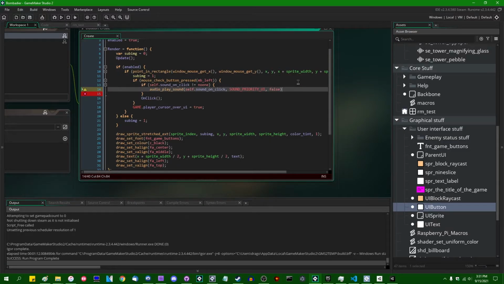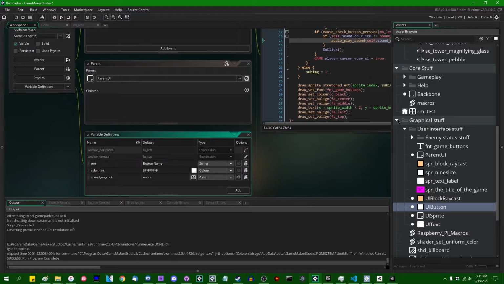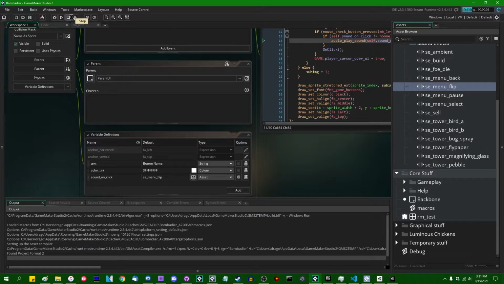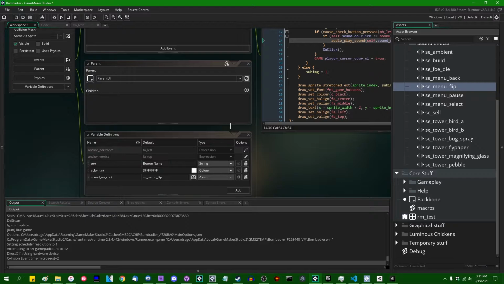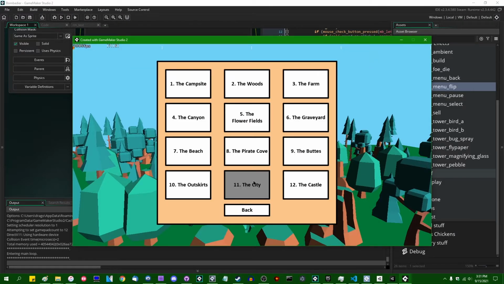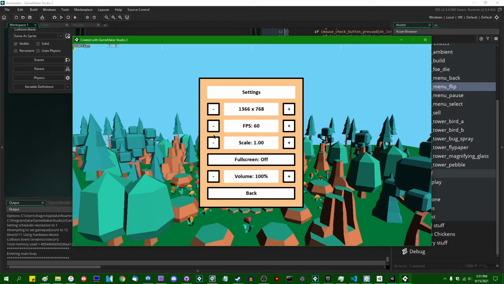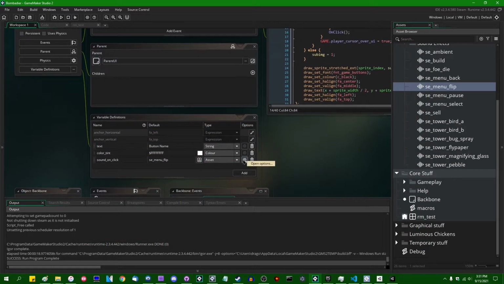Okay. So if I were to have this default to something like SE menu flip, then whenever I click a button, you should hear that sound effect. Alright, indeed. Hear it? Boy, that looks good. It actually really doesn't. So these buttons have their default sound effect, and that is going to be SE_menu_flip.